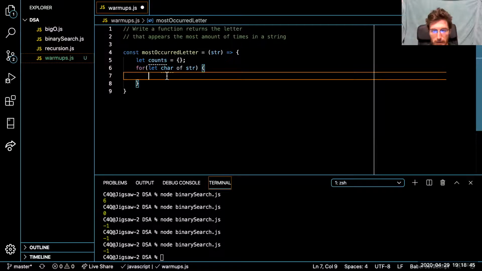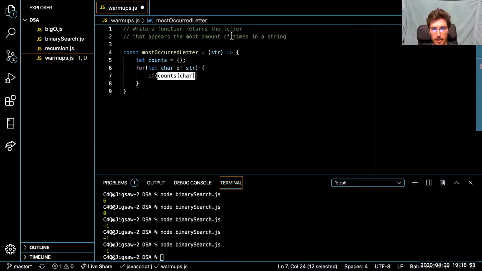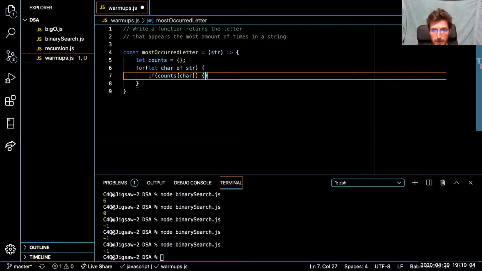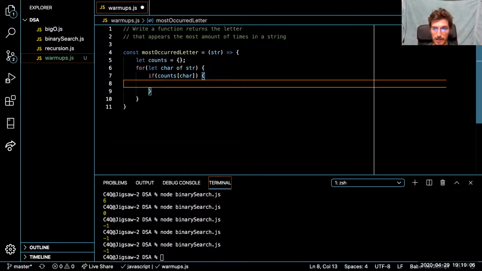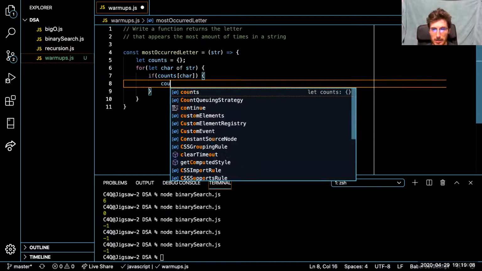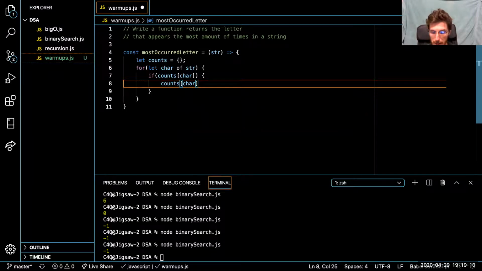So I can just do a quick check: if my counts has a character, so this is going to either give me back undefined or the count of how many times this character has occurred, right? So if character has a count, in the event that it has it, I can go ahead and increment counts at character by 1.